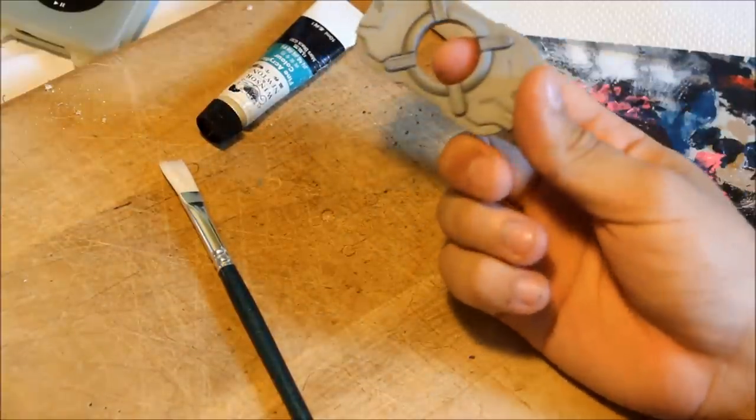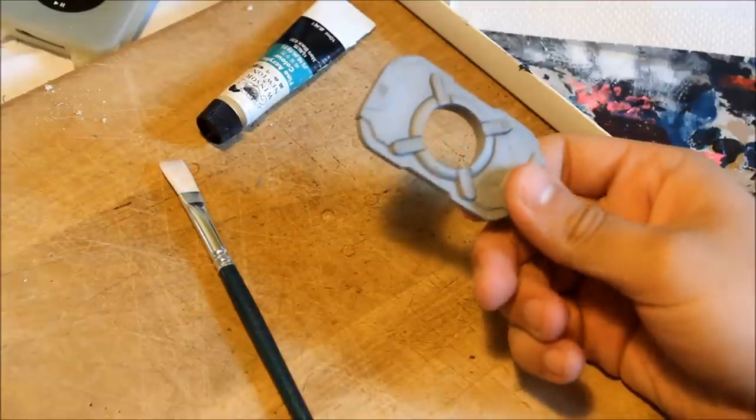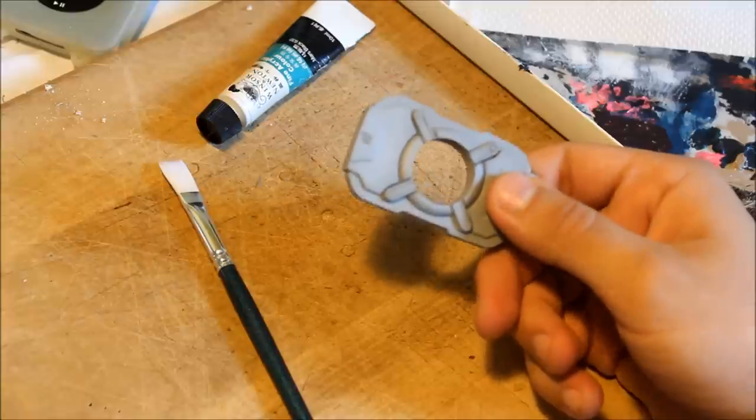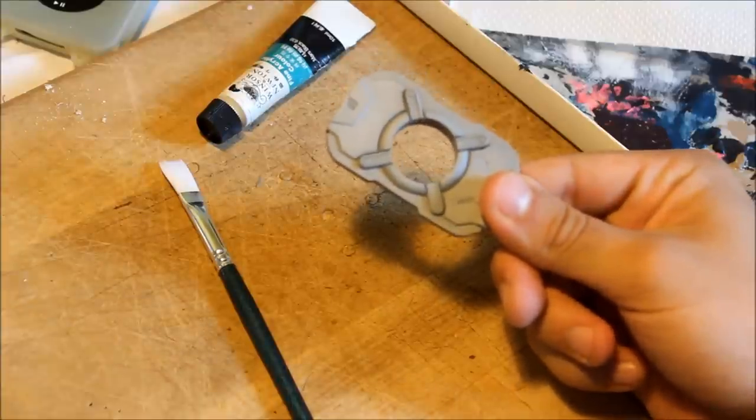That's what you need to do to give it that metallic effect. But one thing you can do to make it look even better as a cold cast piece is to weather it and to age it a little bit. The easiest way to do that is to do a little bit of black weathering before you actually go over it with your steel wool.